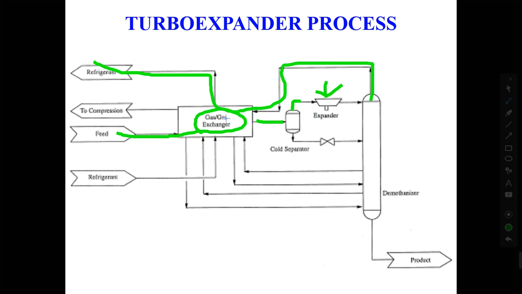We get our product, and it controls its temperature, and we send it further to the process. So this gas exchanger has the refrigerant, it's very cool, and we reduce the temperature, we make it very cool. Then we send it to the cold separator. In the cold separator, we get two products. One of them is the liquid, which we process using the Joule-Thomson valve, propane plus. And for ethane plus we use the turbo expander here, where both of them are separated further. So the ethane plus products go from here, and the liquids go from here. So these are the products for the turbo expander process.